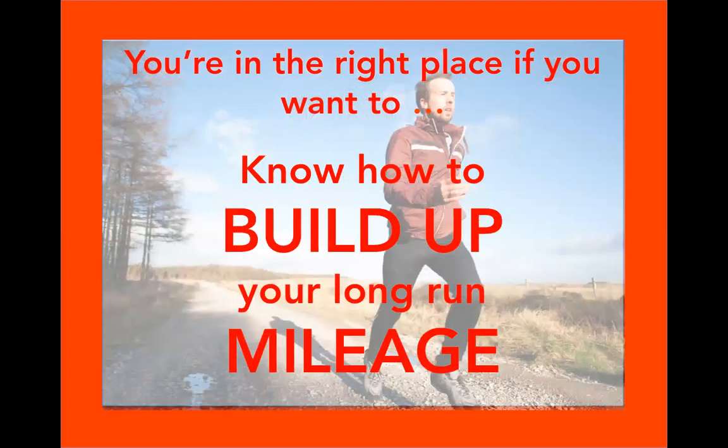And you're in the right place if you want to know how to build up your long run mileage. So how do you get from where you are right now, which is maybe you're running about 6 miles, maybe 8 miles, maybe 10 miles, maybe not even that far, and you're worried about how you're going to build up that mileage to be running maybe 15, 16, 18, 20 miles. How is it going to happen in the next few weeks?